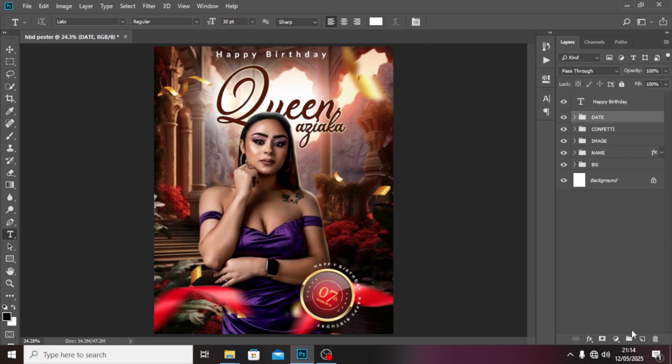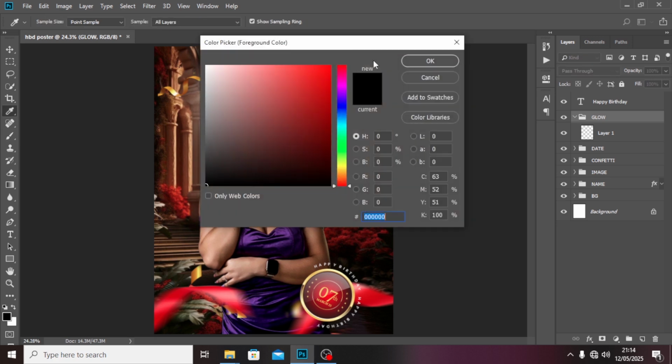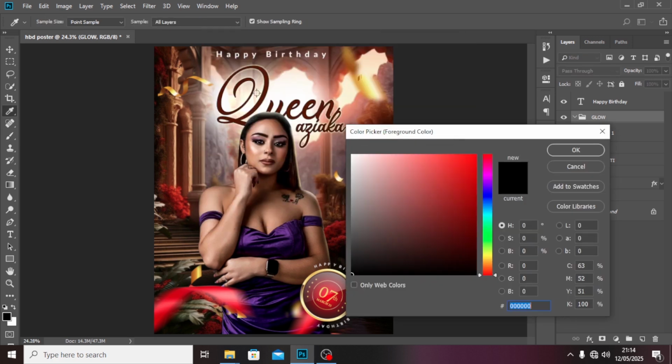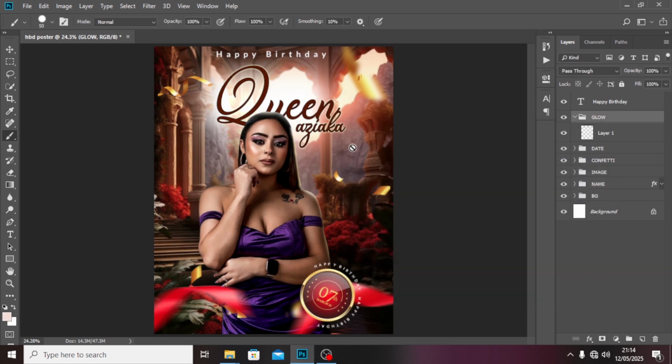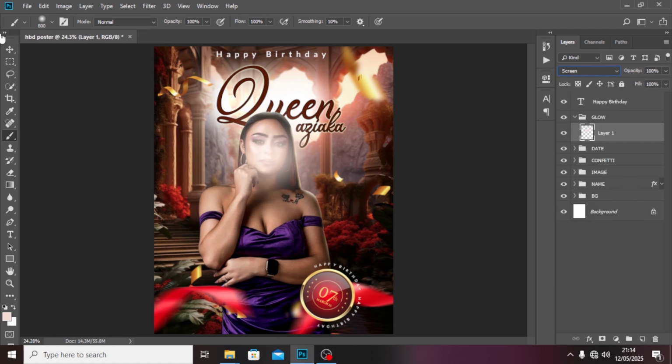Okay, so I'm going to create a new layer. I'm going to put it in the group. I'm going to call it glow, and that's what we're going to be doing. I'm going to pick the color over here. Okay, I'm going to click here, then I'm going to pick the color over there. Good. Make sure my brush is there, and then make sure I select this one. So I'm going to pick the soft round brush. Okay, that's what we need to use. I'll click here, and then I'm going to set it to screen. Good.